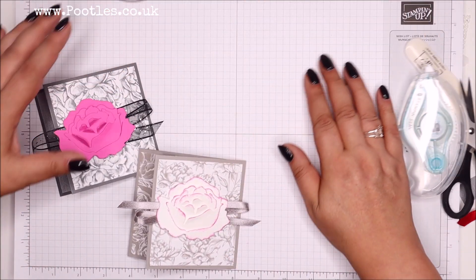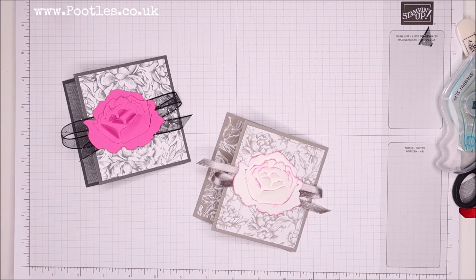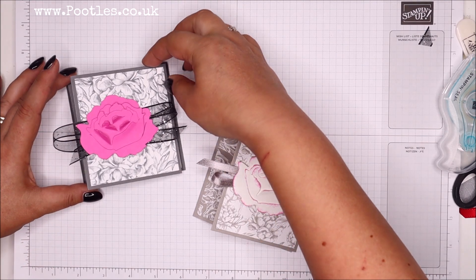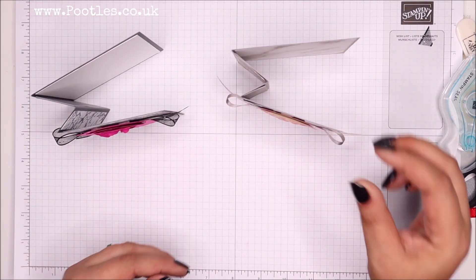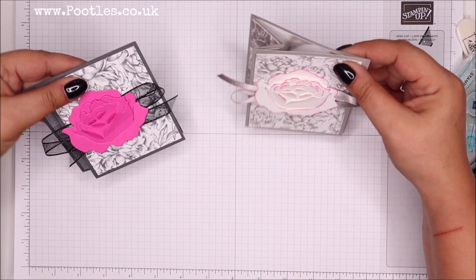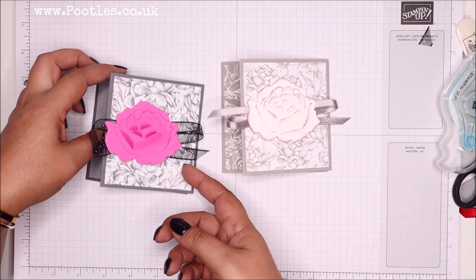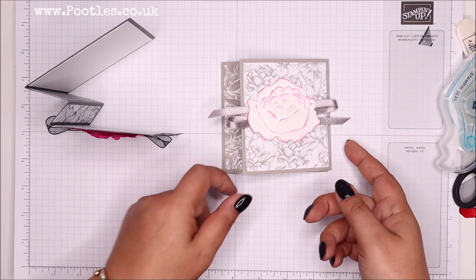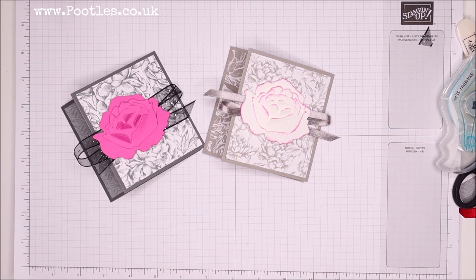I love it - I'm so pleased with myself! It's the little things. I'm really pleased with how that's come out. That would be a nice little standout card. If you haven't ventured into fancy fold cards and you fancy trying something that isn't enormously complicated, I'd say that was quite easy to make. I love how they look. Thank you so much for joining me, hope to speak to you very soon - bye!